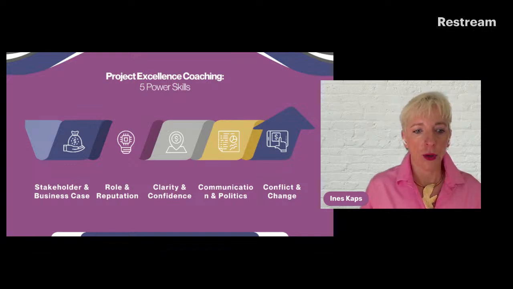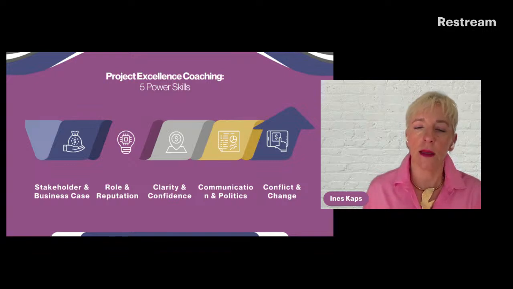Then we have the topics about communication and project politics, because of different communication styles: how do you communicate, how do you integrate, and how do you manage politics? That's one other key power skill. And in the end, the 5th power skill is really to manage conflicts and to manage change.